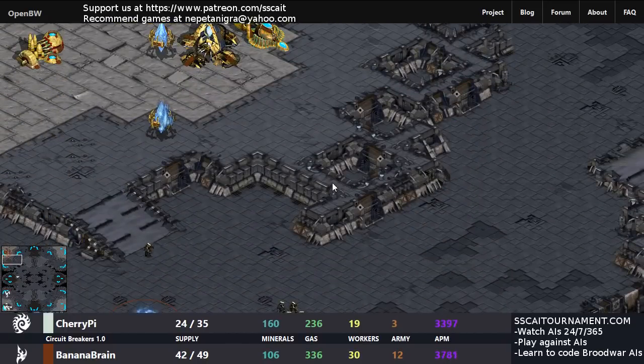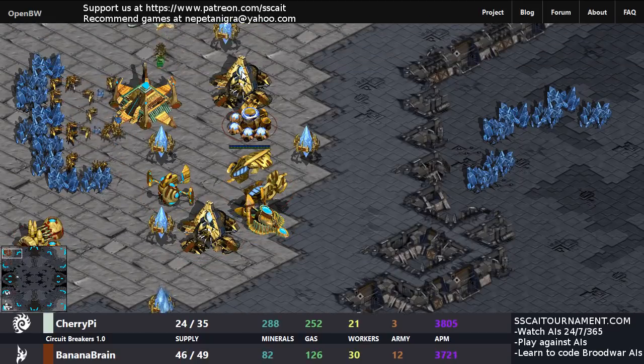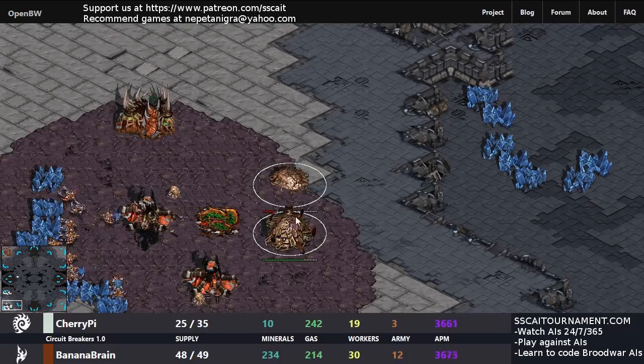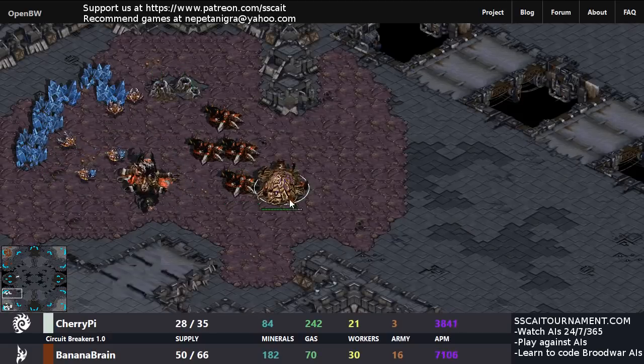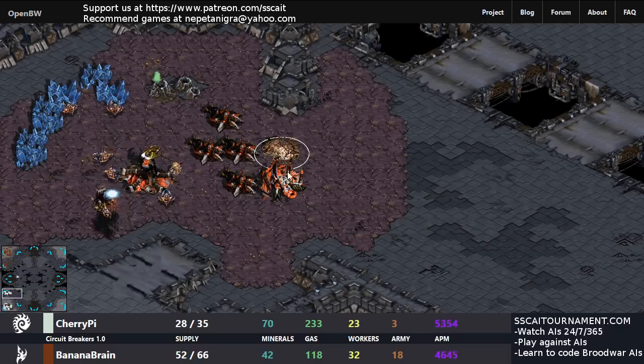Of course, if you are going for such a lot of technology, it's very hard to get your eco up at the same rate. We've got a Templar archive, so perhaps some kind of a Dark Templar ploy. And Cherry Pie is setting up shop for the early mid-game. We have got 2 tech buildings right in front of here.